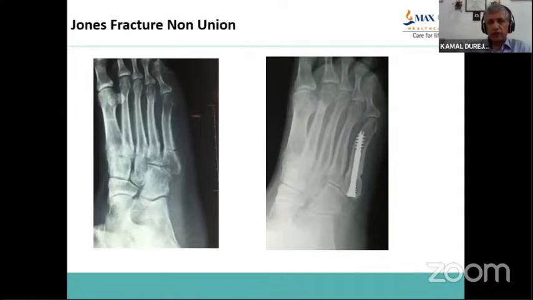The other midfoot injury, you can clearly see, of course, all the metatarsal injuries, but what is more important is not to miss a Jones fracture non-union, because this is the place where the fracture is very likely to go into delayed union and non-union, and then you can watch the progress of the fixation, whether your fracture has united or not.